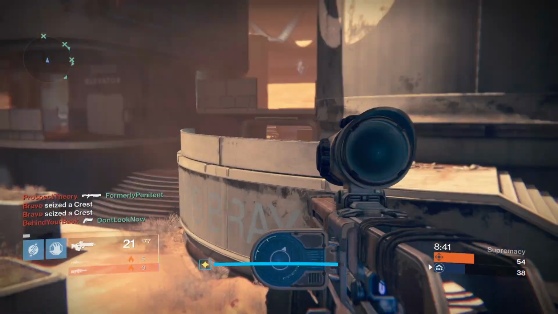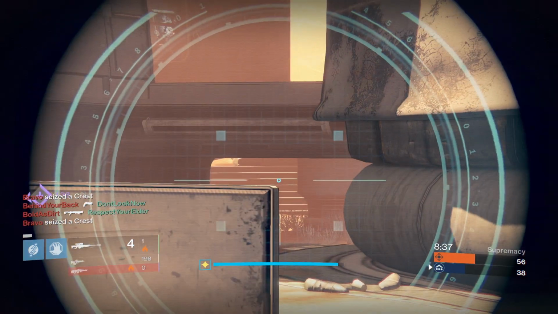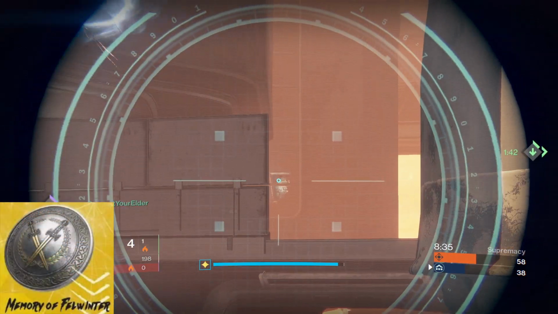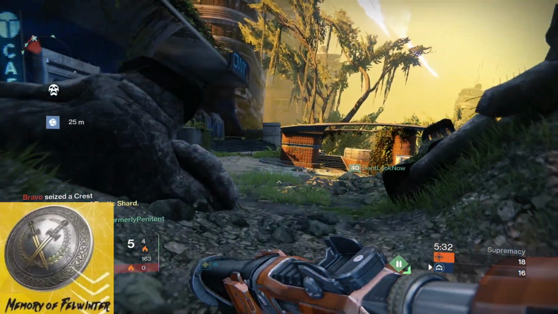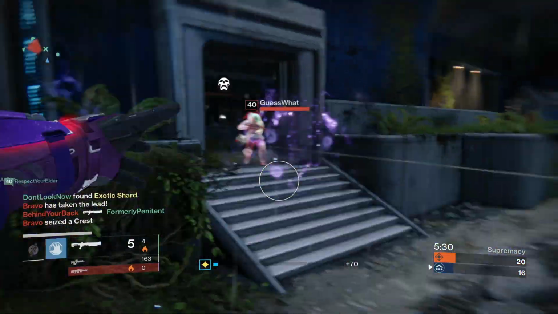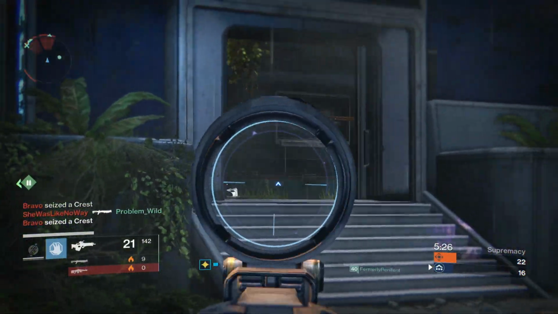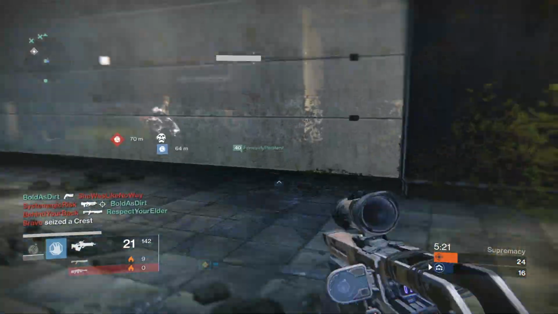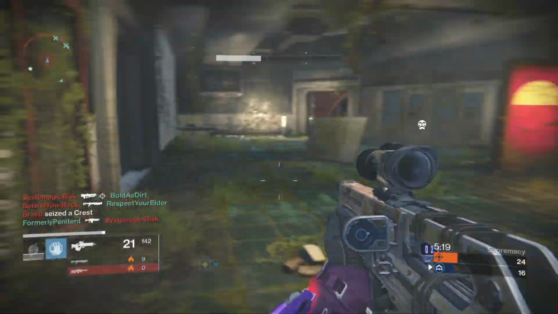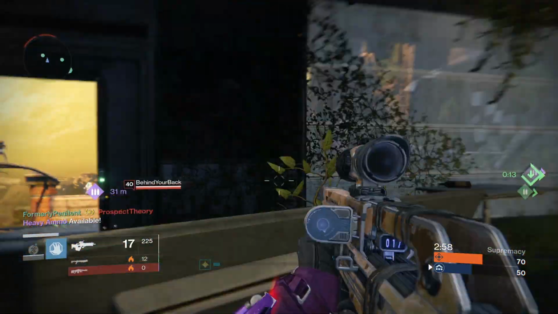The next one I think is going to be really handy depending on the subclass is going to be the Memory of Felwinter, okay? So you're going to lose your super, but you gain an extra grenade and melee charge and a boost to all of your stats. And orbs recharge your grenade and melee abilities. Now, as you know me, I main a Warlock, and I mostly use Voidwalker for PvP. You know what? I wouldn't mind losing my super and get constant nades going, constant Axion bolts with Vortex Mastery and Annihilate, and also getting that melee. Lifesteal comes in really handy for me. I get my health back a lot.